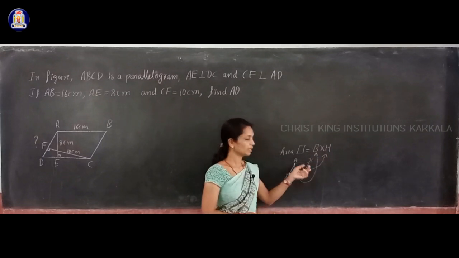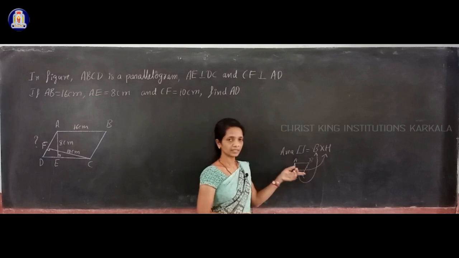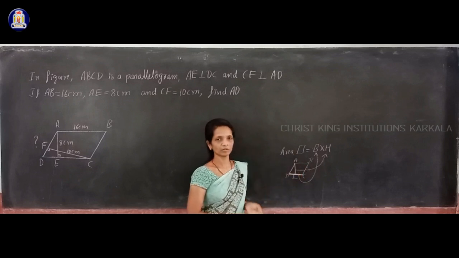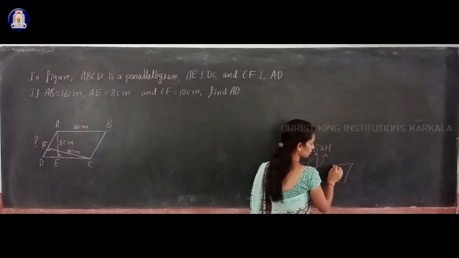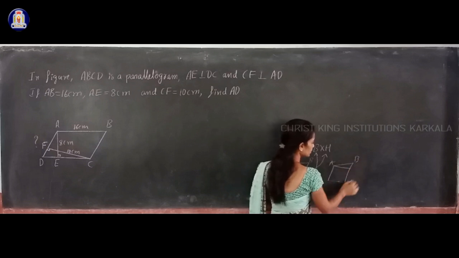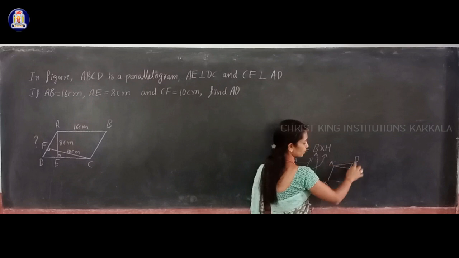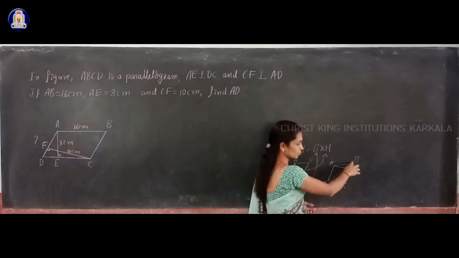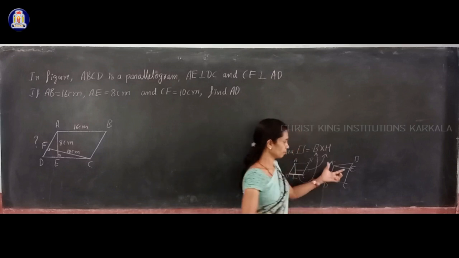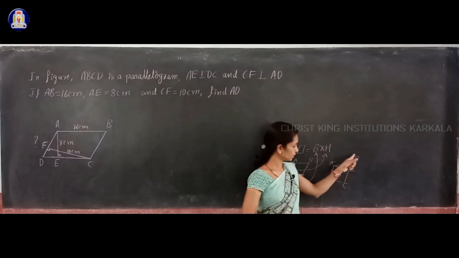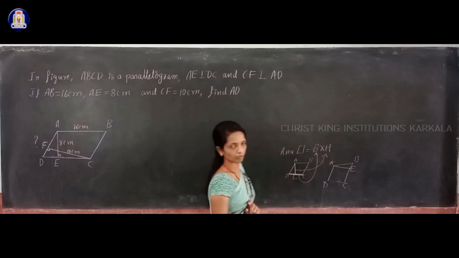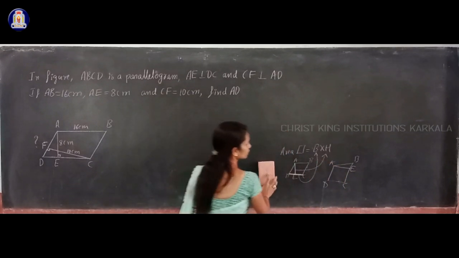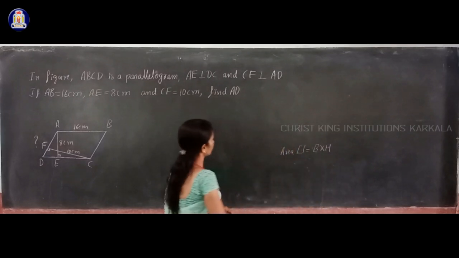Sometimes the base may be on the bottom, or on the left side or right side, or maybe on the top side. Suppose you have a parallelogram like this and a perpendicular like this. ABCD is a parallelogram and if AE is the perpendicular on BC, then the base is BC. You have to keep in mind which side the perpendicular is on, that side will be the base for that parallelogram, and height is the perpendicular of the parallelogram. That formula you have to use now to find the AD length.